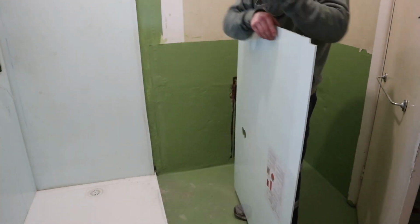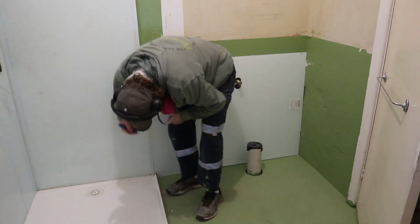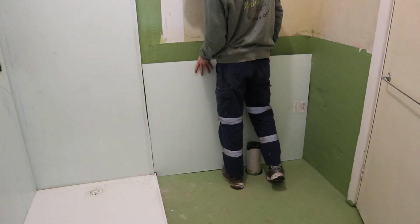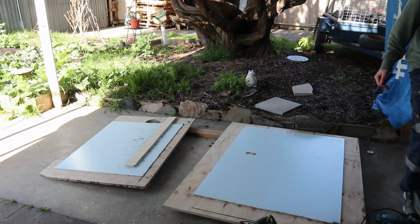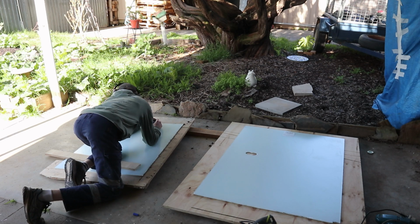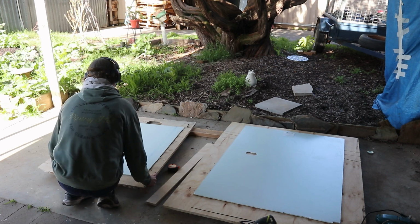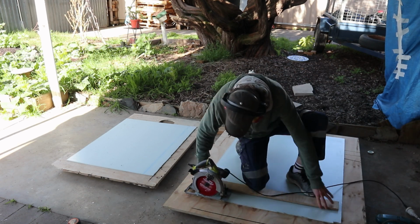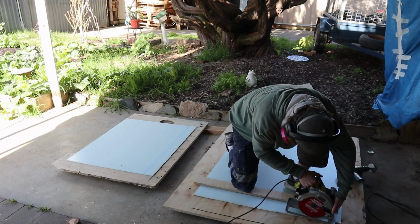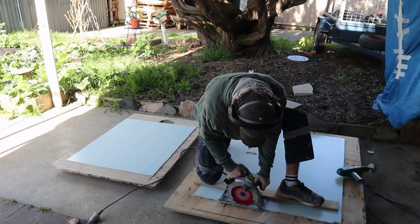It's all ready to go. A little bit more has to come off the edge, so I bring it back outside. Still not perfect, so I'm going to do that one more time. Just measure up the other board that's going in the corner there before I get started, and using that piece of wood as a guide just to make sure I have a nice straight edge. Still using the blunt blade here.